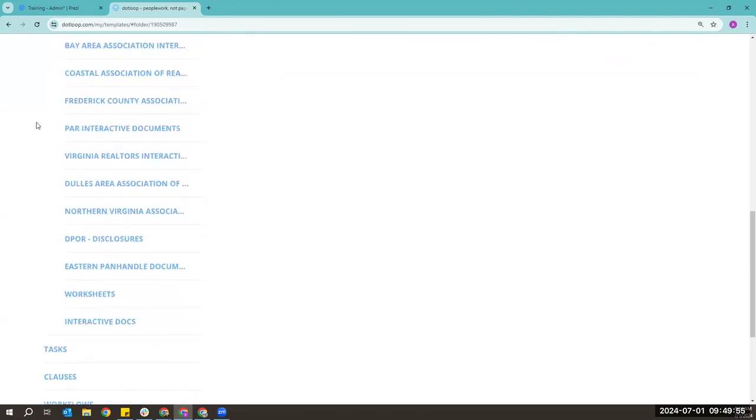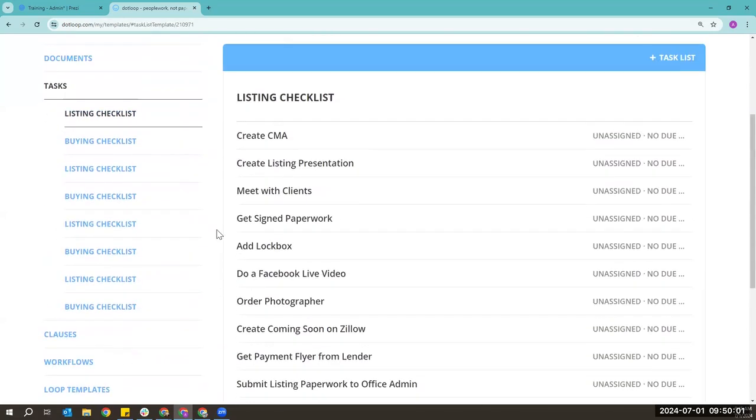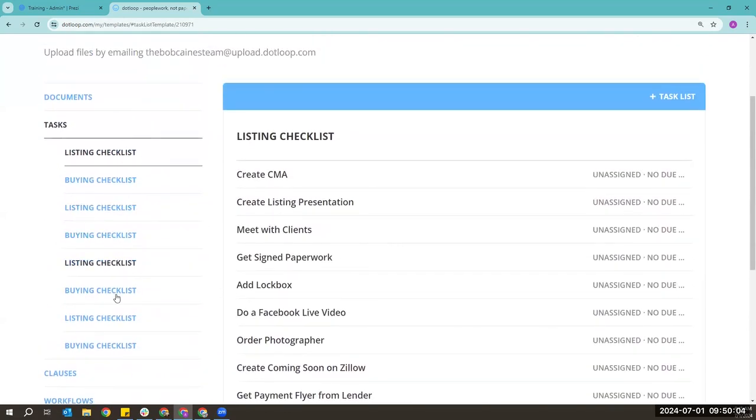So our next section inside of our templates area is going to be task lists. We see these task lists because they are being shared from the office and the company above. So the way teams work is that a team is nested underneath an office and the company profile, and there are admins at each level. So anything you do as a team admin, only the agents on your team are going to see it, not agents at the office as a whole.